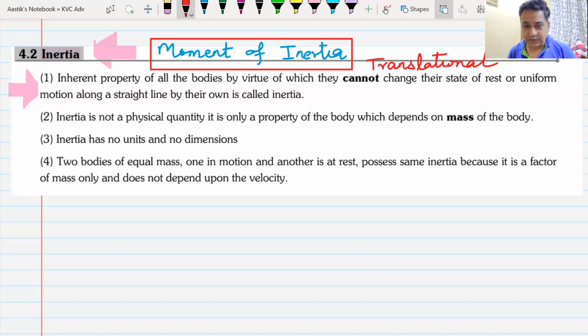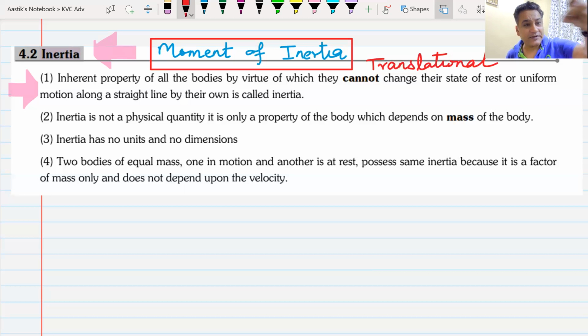Have you heard that term, moment of inertia? Yes or no? If you have not heard that term, the question does not arise, first of all. Have you heard that term, moment of inertia? Yes, sir, we heard about it. Now, can you tell me what is moment of inertia? Remember, there are no right answers and there are no wrong answers. I just want what you understand by it. If you don't understand anything, you can say, sir, we don't understand anything. There is no shame in saying that we don't understand it.